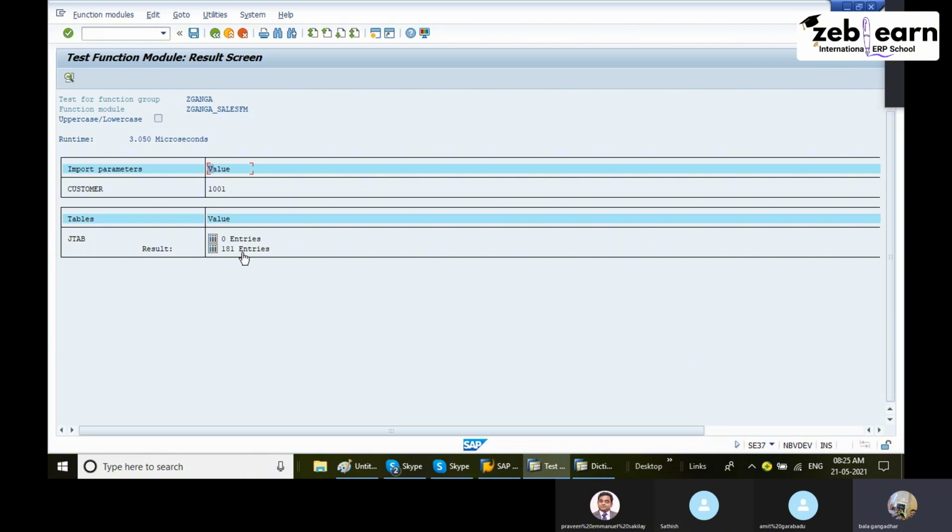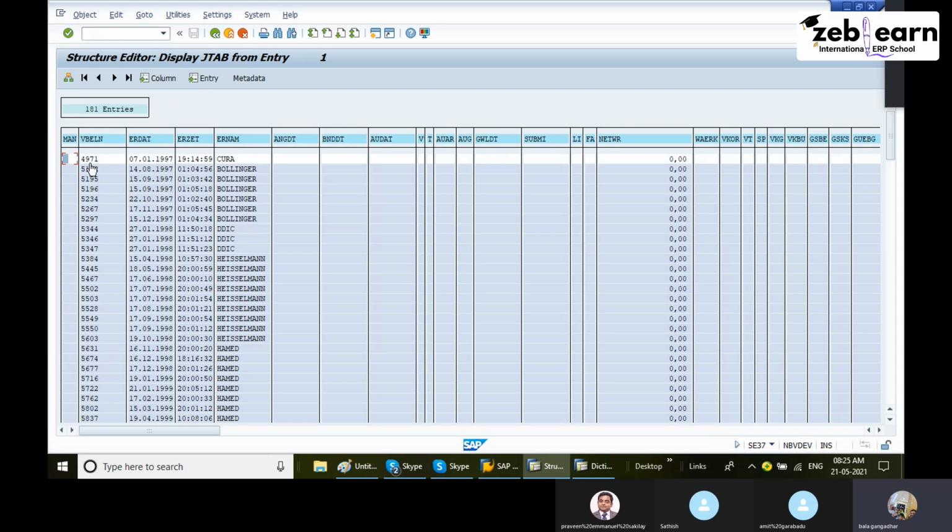Your sales orders will be different, my sales orders will be different, and for other users, sales orders will be different. To find out how many times you bought from that particular store, this type of report is helpful. If you enter the customer number, it shows how many times he bought, with sales-related information. This is the order number, who created that order, on which date, and the amount of that particular order.